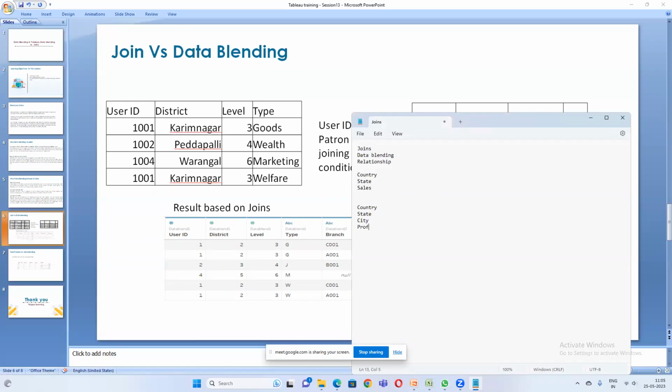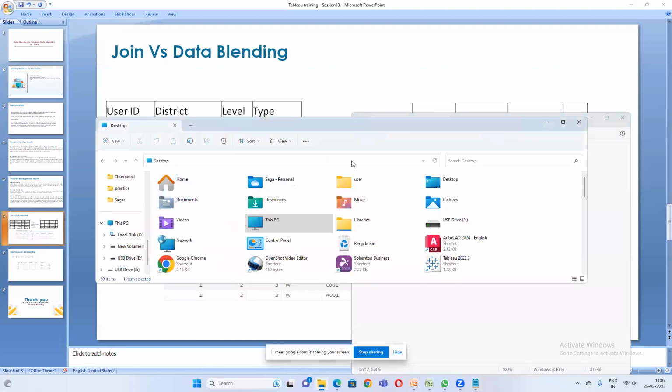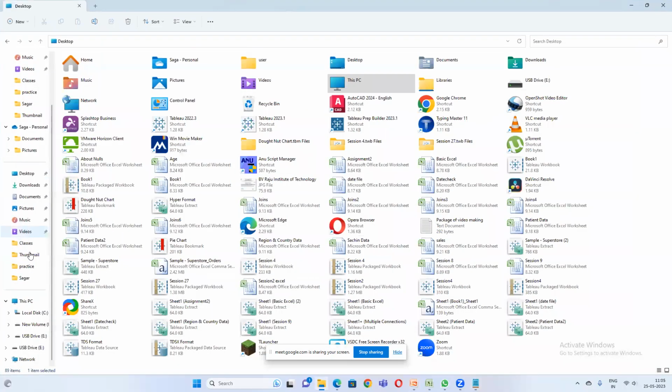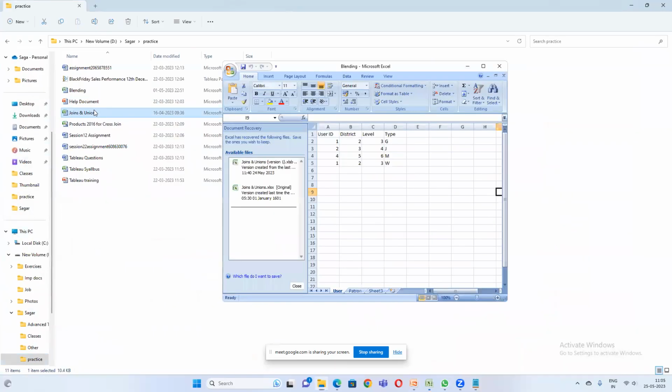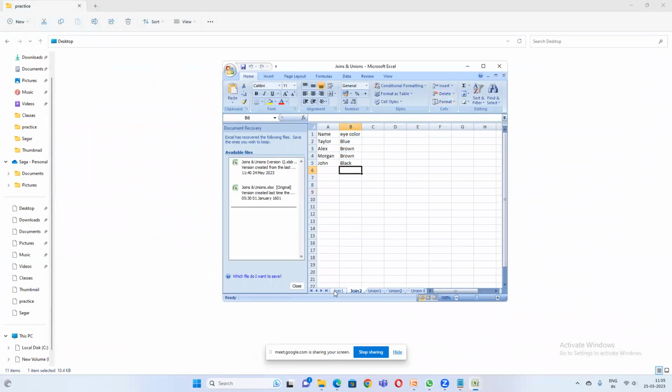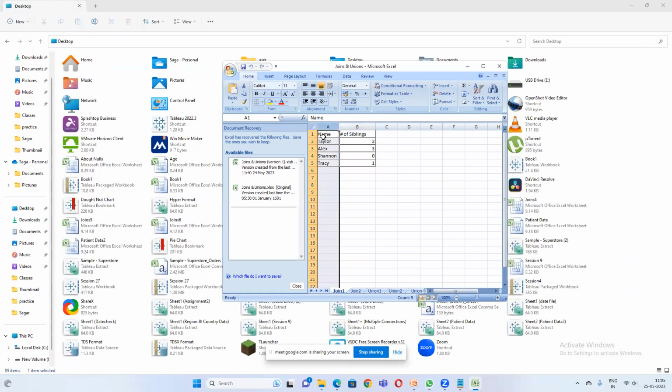If you do a join on this type of data, the level is different. The dimension levels are different. Here you have 2 dimensions, but in this case, you have 3 dimensions. Earlier when we did joins, let me show you, the number of columns we used was the same, so there is only one name dimension.